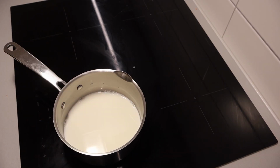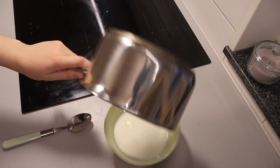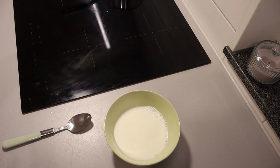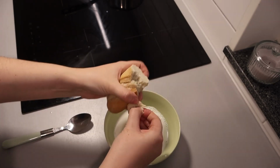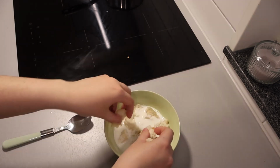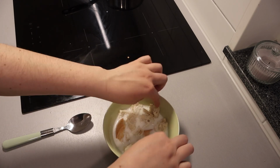Let's get this in a bowl, let's add this bread and this fruit. I want to try and get every drop of this. I don't have much food to spare today, so bear with me while I let it drip. Okay, that'll do it, I reckon. Not much left there. Then we're going to take our bread and just tear some nice little bits of that in to soak in the milk. Ooh, it is not too stale, thankfully. Our plastic bag did its job. That's more bread than I thought it would be, to be honest. That looks like a nice amount when it's soaking in the milk there.